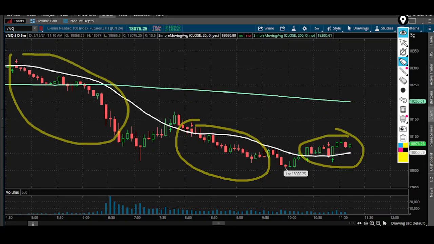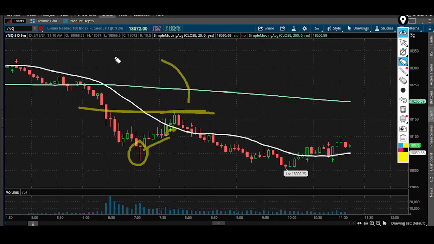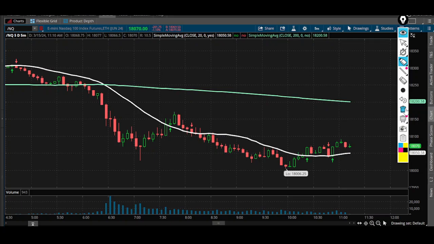So again, when you really start to look at things, if you can take these 3 trades, but then you can add another tool to your belt where you're looking for this bottom play here, taking profits into supply, or where you're looking for a top here that fails to make a high back over the previous price, and you can jump this short using this swing high as a stop. When you take this second leg down, bottom bounce here, and then using the 18,006 as a stop, kind of riding that back into supply, taking profits, and then getting back into the long position here, you can really start to see how you can piece together a day.